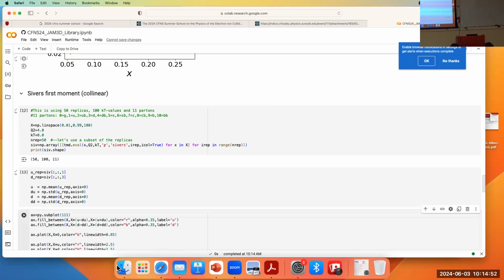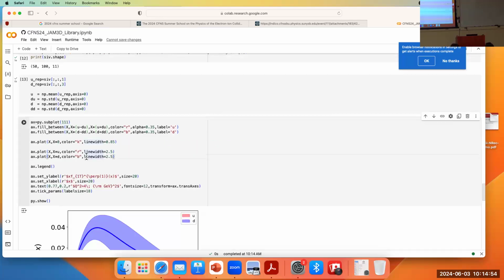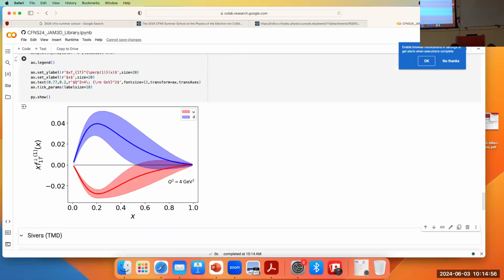Okay, and then we'll plot here. What we are plotting here actually corresponds to the first moment of the function, very much related to what we were deriving on the board as the Fourier transform of distributions from momentum space to position space. So we know them as a function of x. Now, this thing here, you see it has only one variable, x. Why does it have only one variable x?